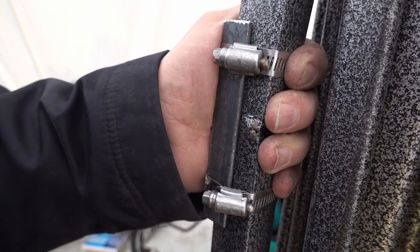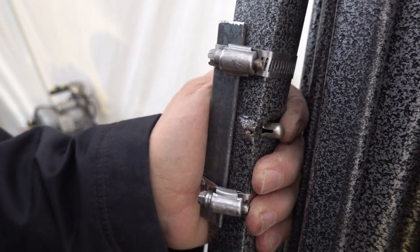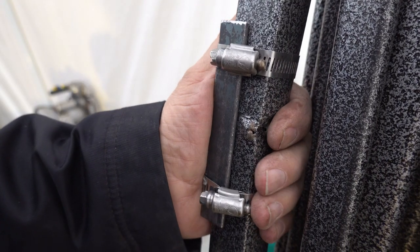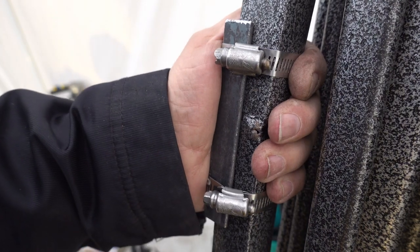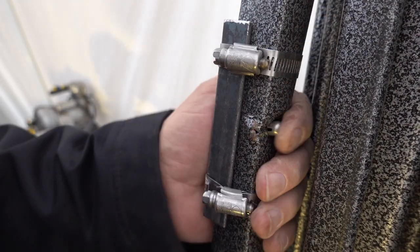It'll be sufficient to hold it in place. This doesn't want to bend anymore, which is what I was going for. Can't really do it on the other ones yet. I don't know if I want to, but it's a pretty good fix.